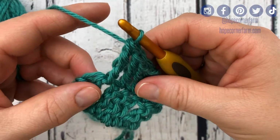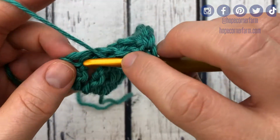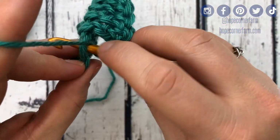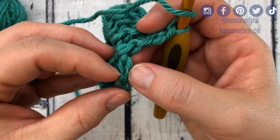Now our last treble crochet for this row is going to go into this spot right here. I can tell you from experience that your crochet hook may want to only pick up one leg on that last chain. So you really have to pay attention and make sure that you pick up both of those legs of that last chain. If you look at it here, we want to make sure to get that one and that one.